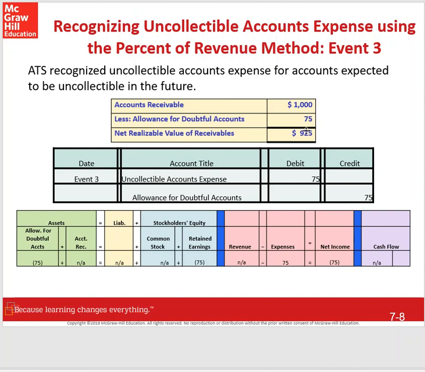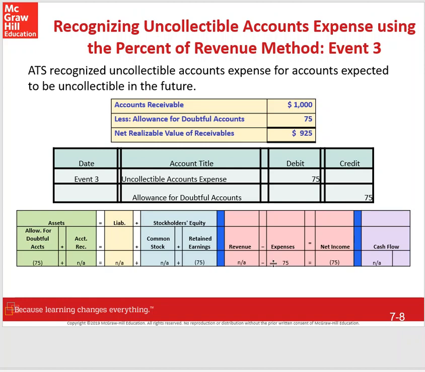But we're matching by expensing the $75 now in the same period in which we show the related revenue. So if you remember the third part of the matching concept, I'm sure you've been springing out of bed each morning reciting the matching concept, right? Part one says we want to match our revenues to the period in which they are earned. Part two says we want to match our expenses to the period in which they are incurred. And then there's that part three. Sometimes, but not always, we want to match our expenses to the revenues they generate.